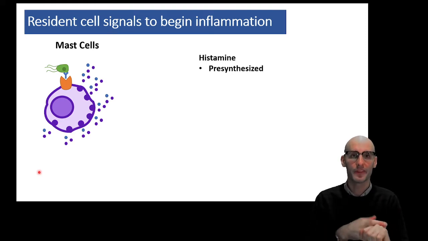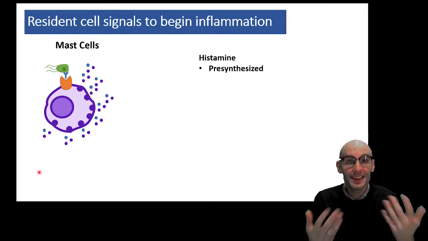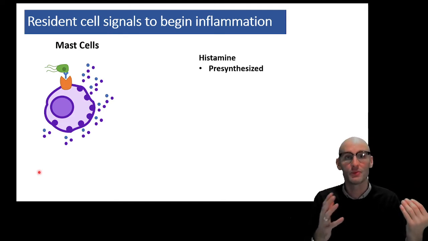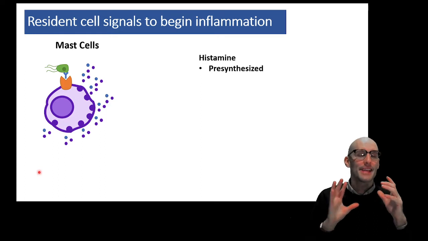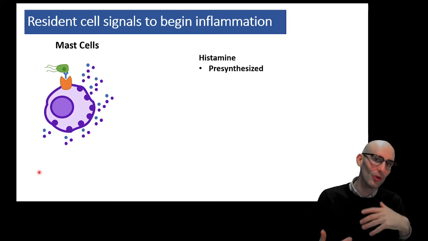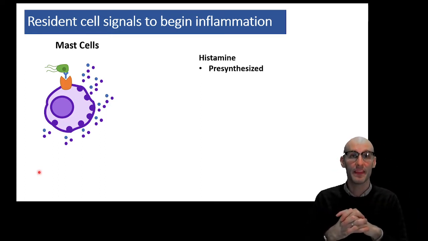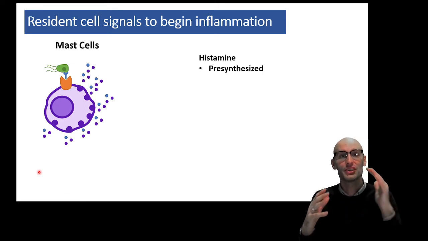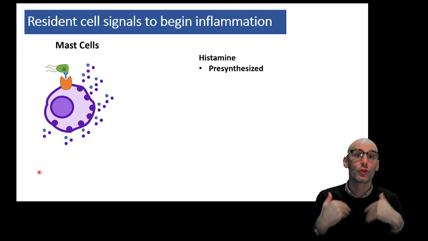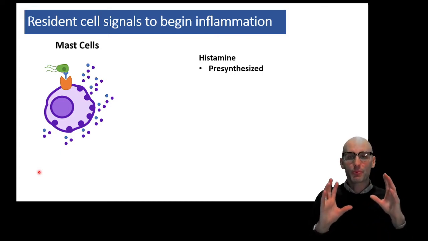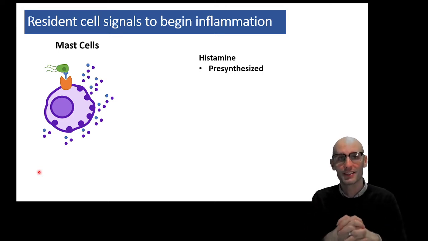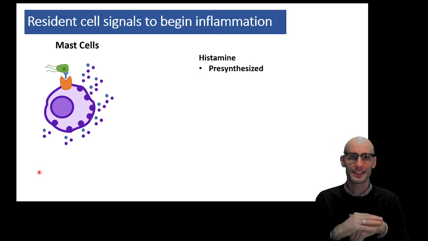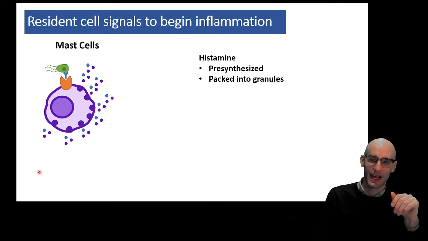Another important point on that is pathogens can attack our immune cells. So to prevent them from doing the signaling, right? The idea is the pathogen wants to shoot the messenger before the message is released. So if we take our time to synthesize all our signaling molecules after detection of a pathogen, there's opportunities for the pathogen to kill the immune cell before it gets the signal out. So by pre-synthesizing our histamine, our inflammatory signaling molecule, and popping it into granules, we are ready to go to release that signaling molecule.